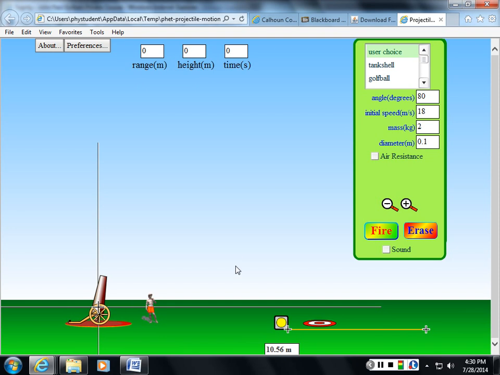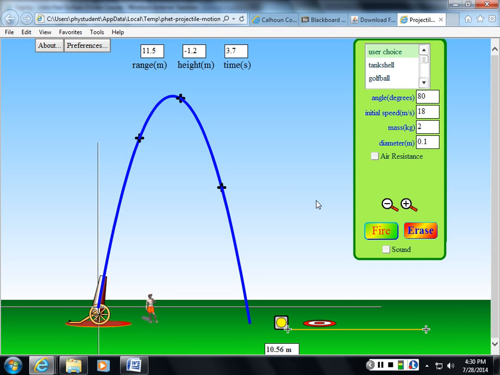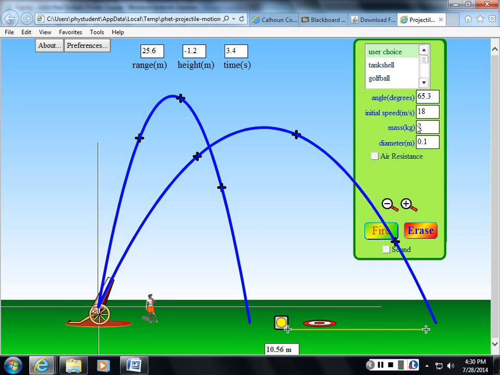And we can play around with this. If I fire a projectile, I can watch a projectile go through a parabolic motion. Each one of these X's here represents 1 second of flight. So I got 1, 2, 3 seconds and a little bit more for this flight. I can change the angle of this cannon, shoot a different projectile. If I wish, I could change the speed over here.